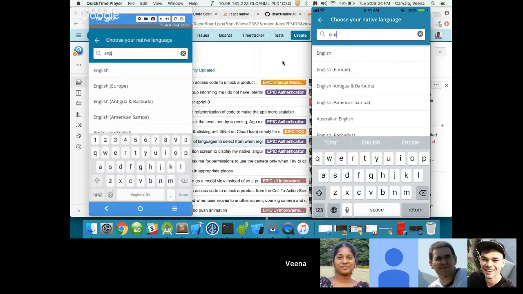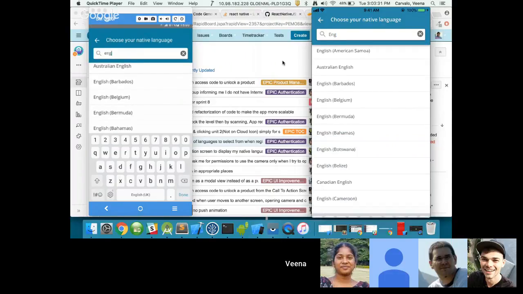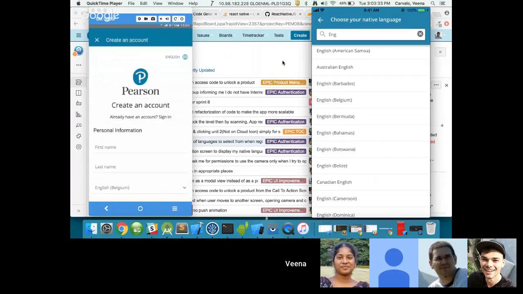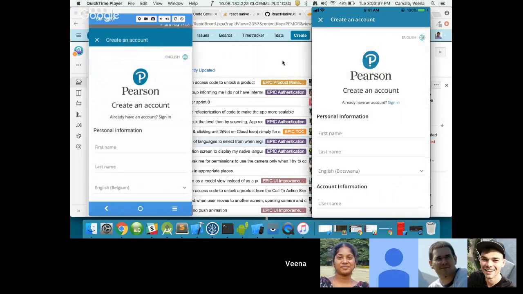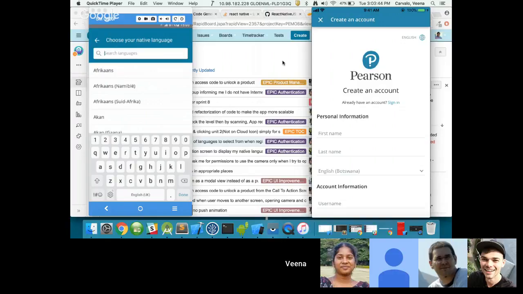you can see it will get filtered and the language will be displayed. The user can select the language. Okay, and could you do it again on Android, because I could see some strange things happening. Could you show it to me again? Okay, and start writing down DEU. Okay, all right. Maybe it was just a coincidence. Okay, great.